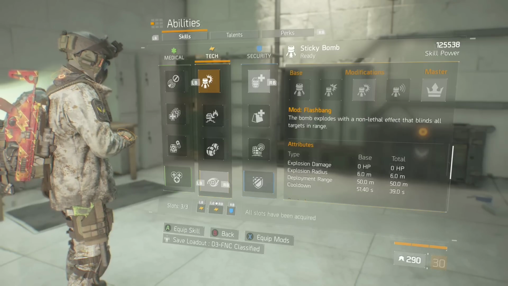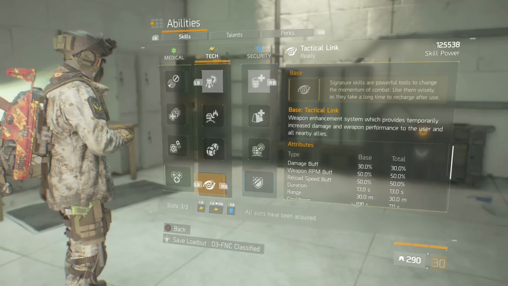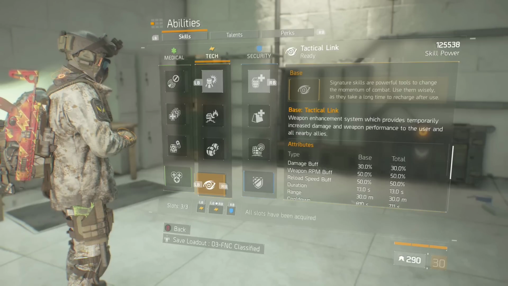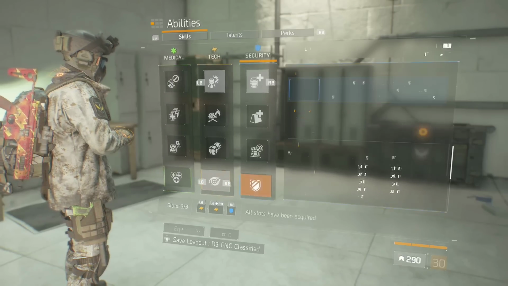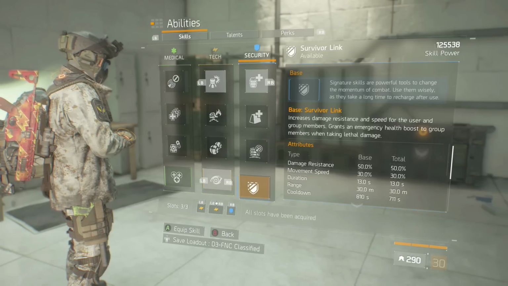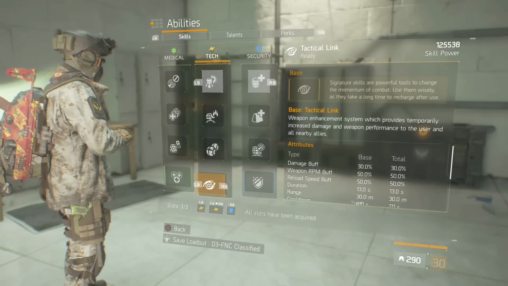Now that moves on to talents. But first, let's go through your signature skill. And for me, it's tackling. Simple as that. The chances of you going down on this build are minimal. So you don't need recovery link. Strike that, no point. Survival link. You are tanky enough. You don't need a survival link. It's, again, as simple as that. So there's no need for a survival link. It's all about tactical link.